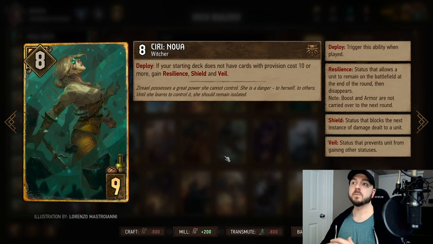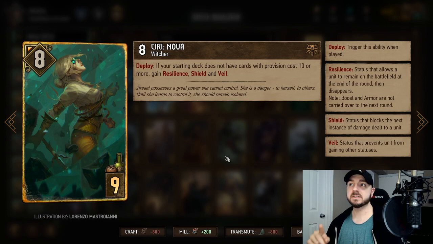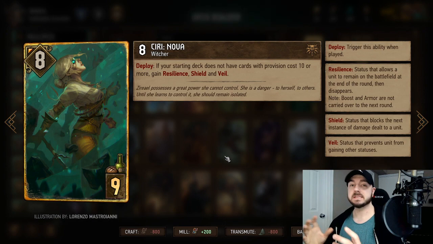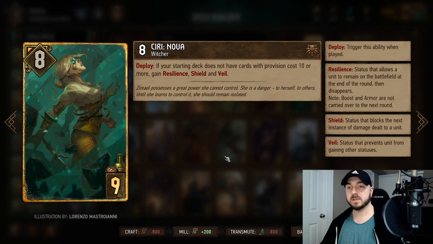And for number 9, we have Ciri Nova. On deploy, if your starting deck does not have any cards with a provision cost of 10 or more, gain resilience, shield, and veil. So resilience is a status that allows the unit to remain on the battlefield at the end of a round, then it disappears. So basically what this means is if you play this in round 1 or round 2, you'll be able to carry the card over into the next round.